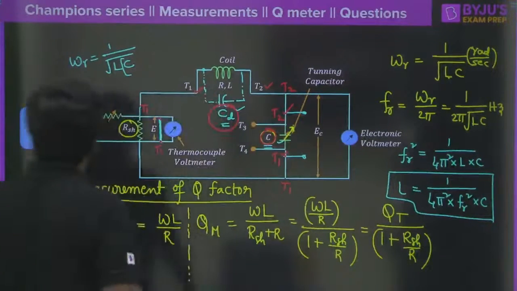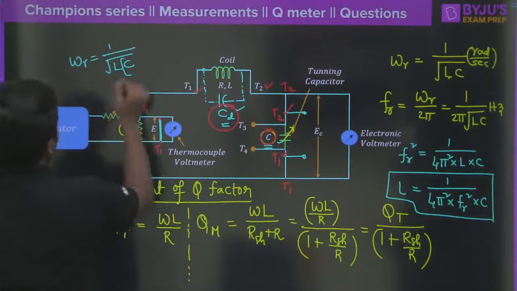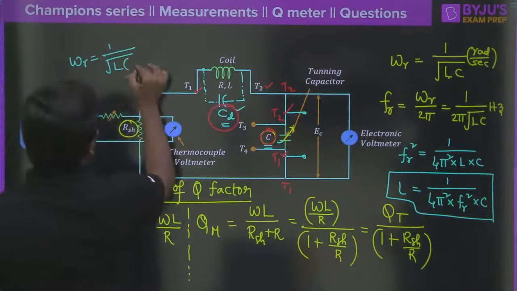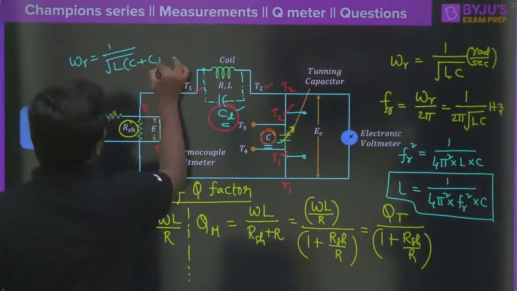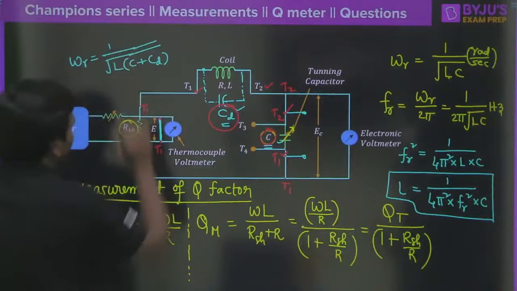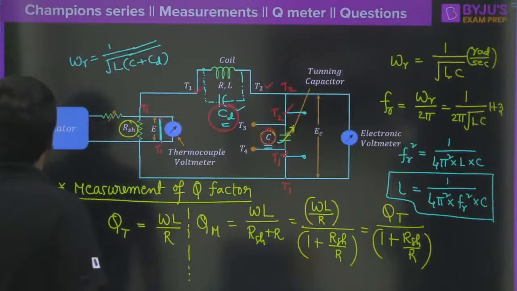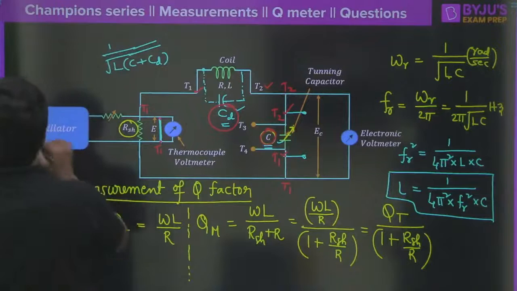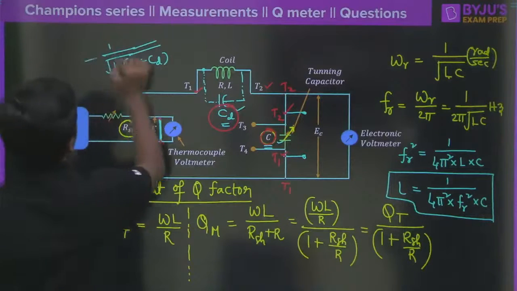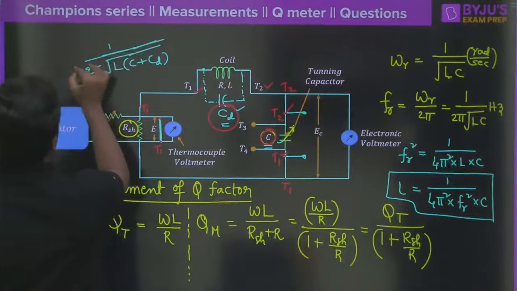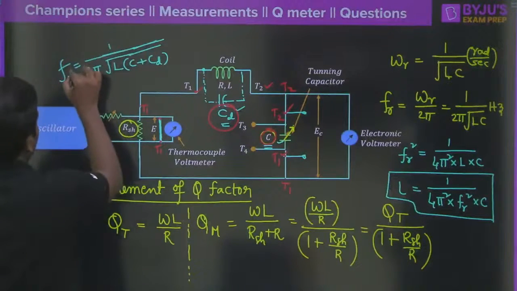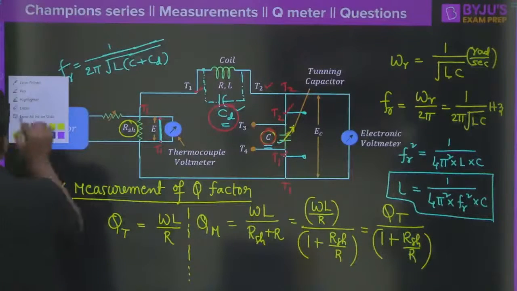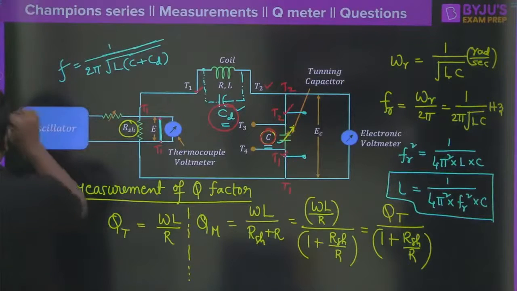Correct? So therefore, if you consider the distributed capacitance, you don't have the right to write only C here. Rather, you should include the distributed capacitance also here, that is C plus CD. This is considered as your resonant frequency. And in case you are not interested to write omega r, rather you can even extend this and put it in a simple way like 2 pi into all this, looking at frequency. In fact, that is considered as a resonant frequency. So every time we need not write FR. So let me make it simply F here. Clear?